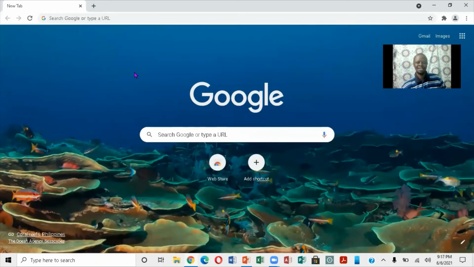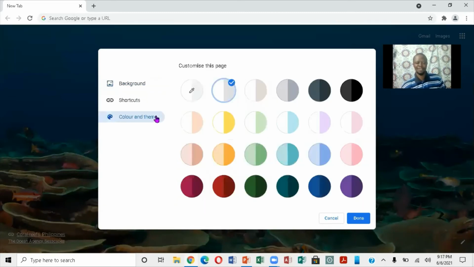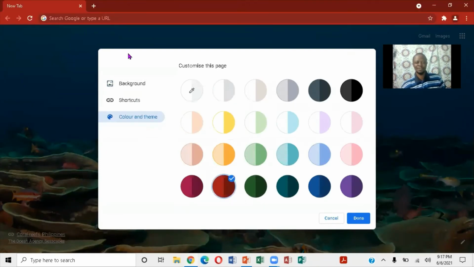Looking quite nice. Now with that, good. So you can go back again, so you can get a color theme. Alright, if I click here on the color theme, I want you to pay close attention up here. When I click there, you notice up here changes completely. Right, so I'm going to click right here, you notice up here changes completely again. Alright, so I'm going to click this one, I'm going to click on Done.